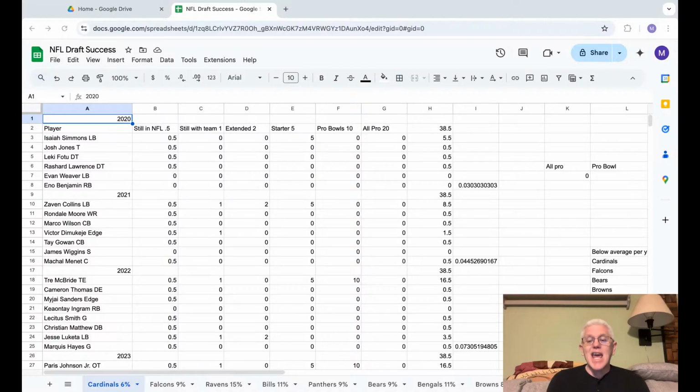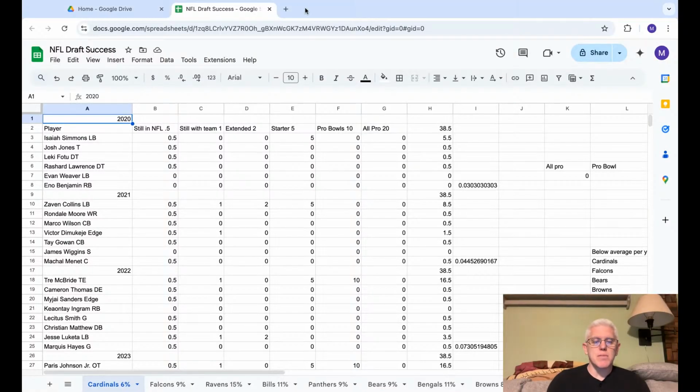I said a formula because, well, how do you quantify it? I think a lot of people can come up with various ways. And if you got ideas, you can let me know in the chat or in the comments. If you're watching this after the video posts, you can present your own data. And if it's something measurable, if it's something that we can look into, then we can either add it to this formula or revisit this. But in order for me to quantify this, I had to come up with some sort of system. So I want to start by telling you how I came up with this system.